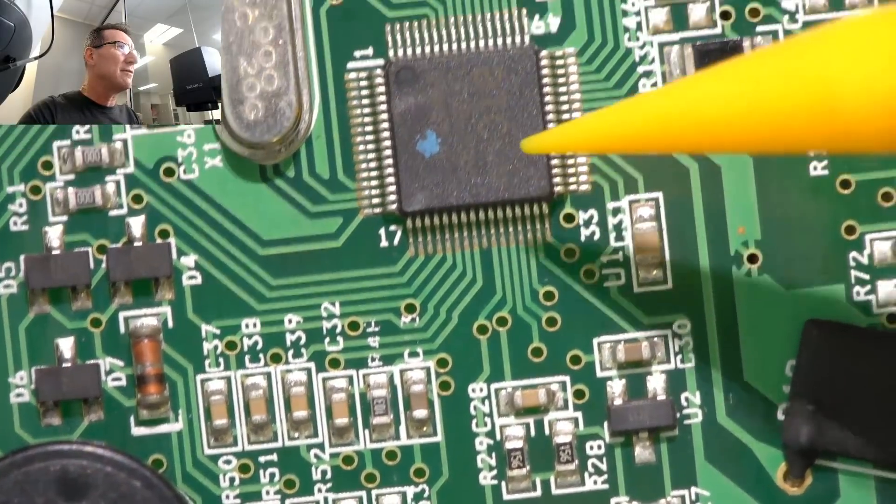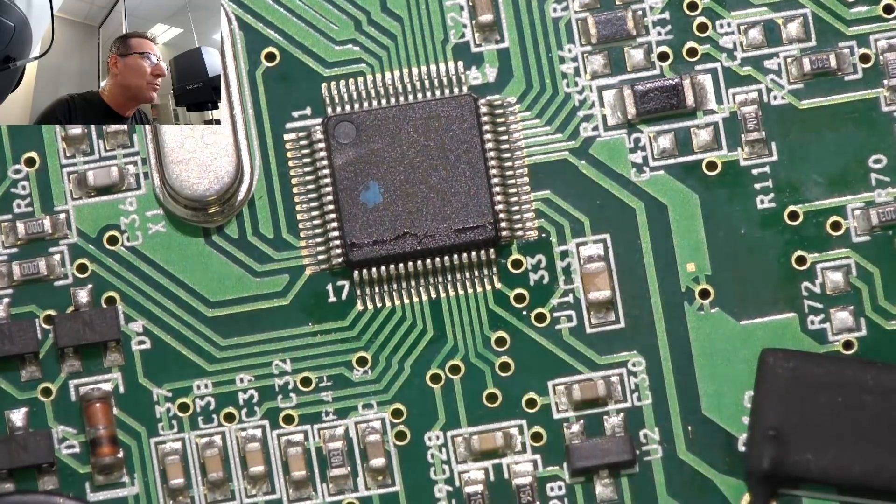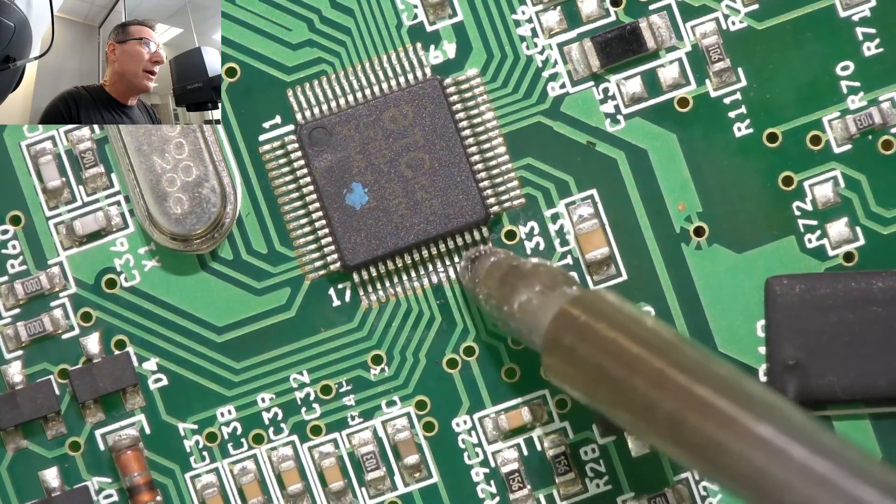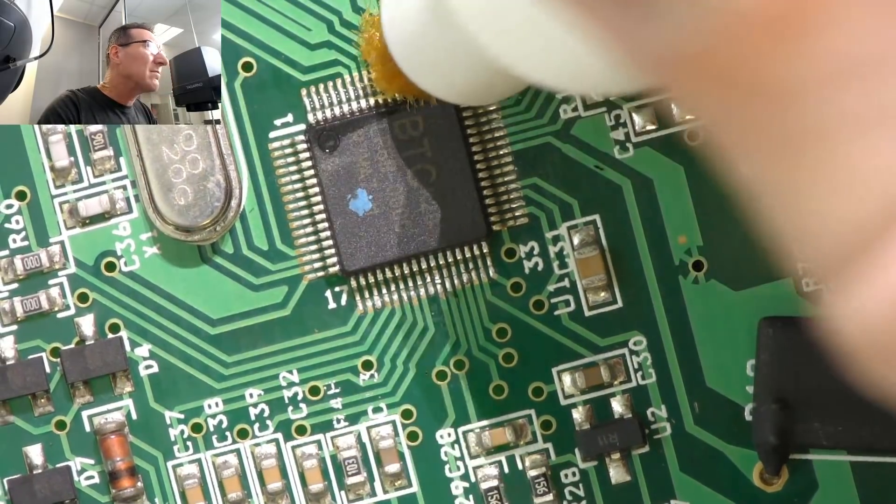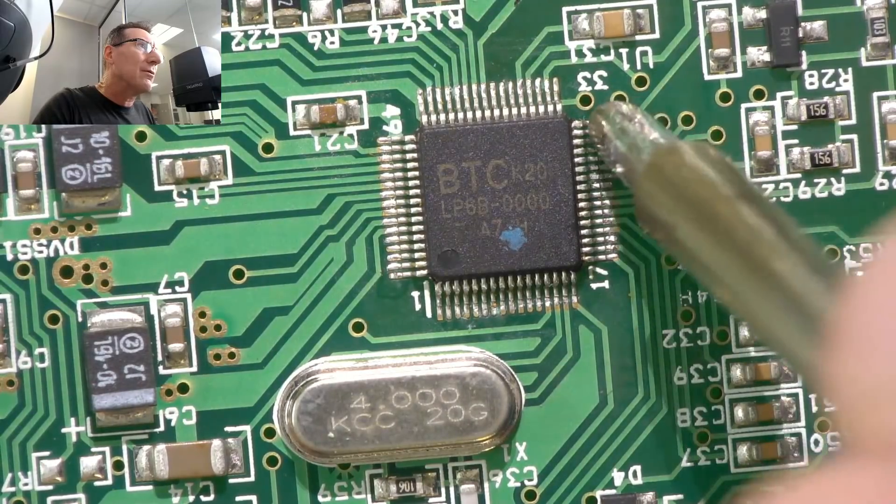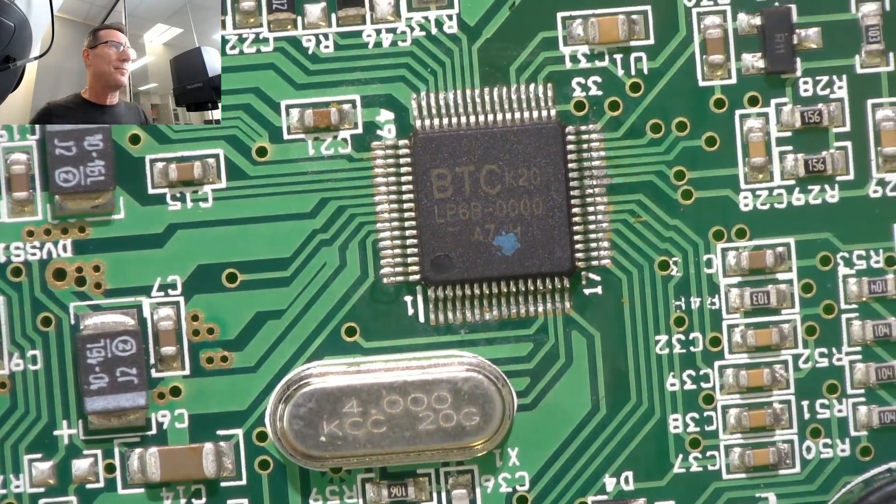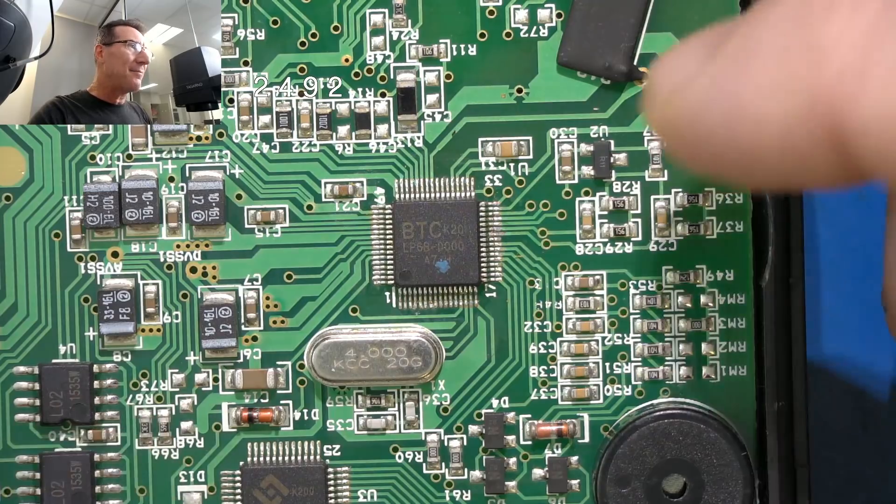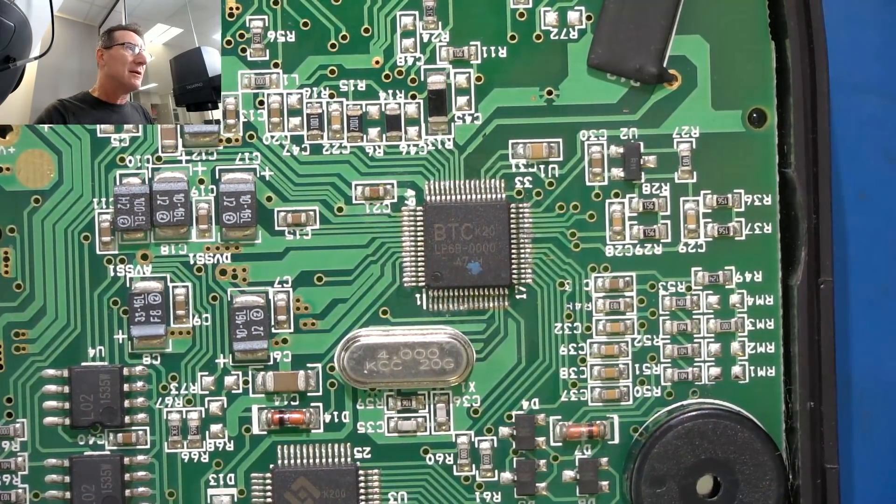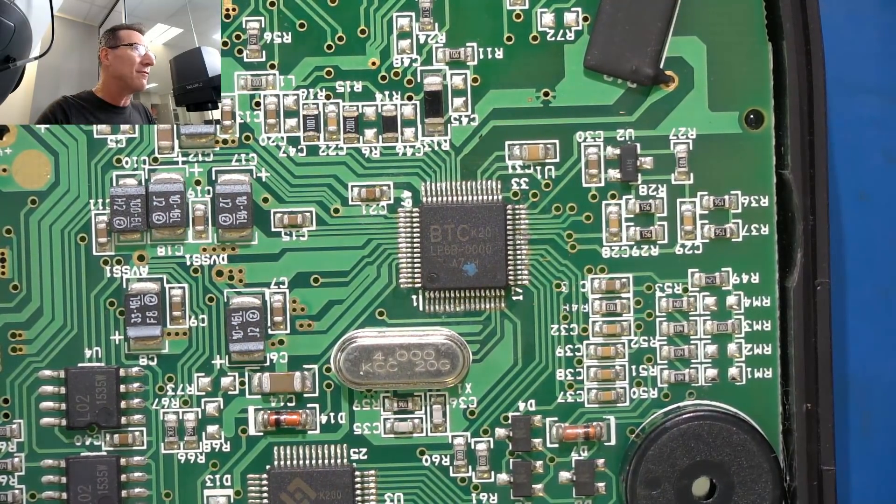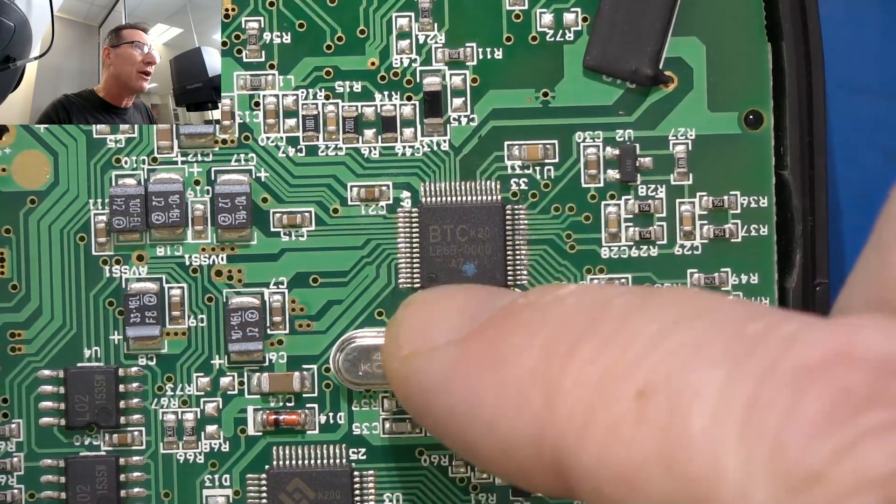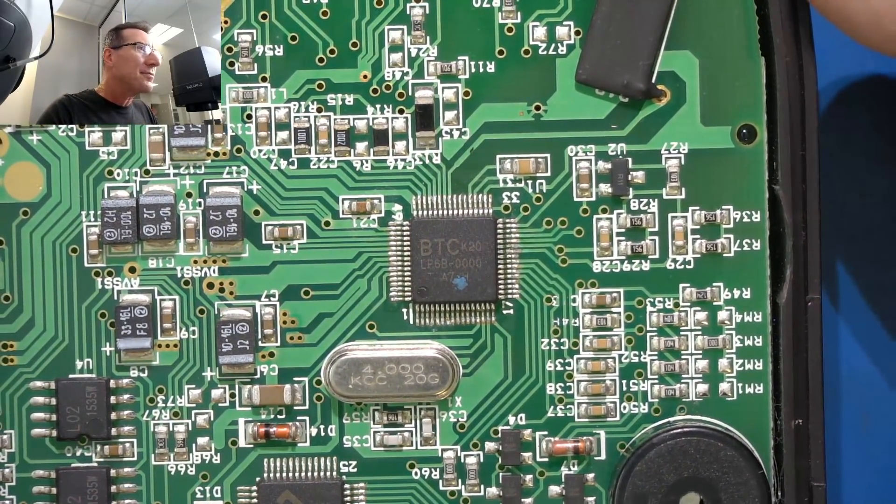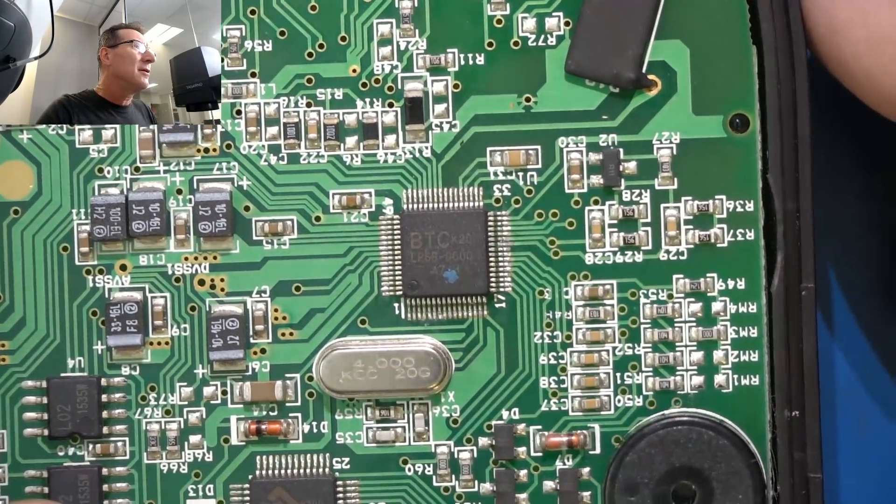Put some flux on the processor here and give her a reflow, maybe? No, it's my imagination. Thought I saw a short between those pins. Anyway, I'll put some flux on there, and I'll just reflow those. Changed over to my chisel-based tip, so it'll self-wick. So I've gone all the way around there. I've reflowed them all to power it back up. And it's not a bad, it's not the best technique for repair or something like this, but when it's a weird fault like this, and it's just toggling. The processor's doing that. It's toggling between positive and negative. I don't know.